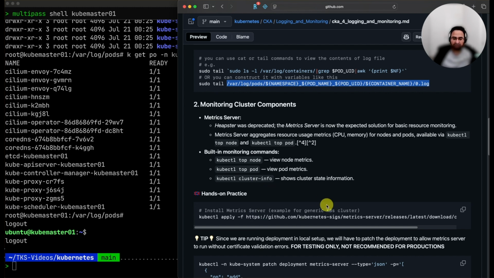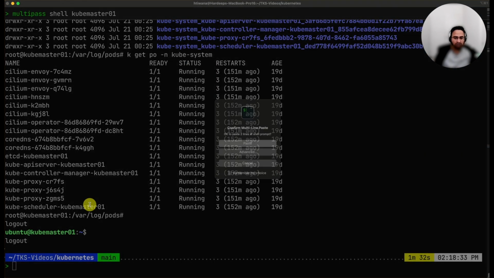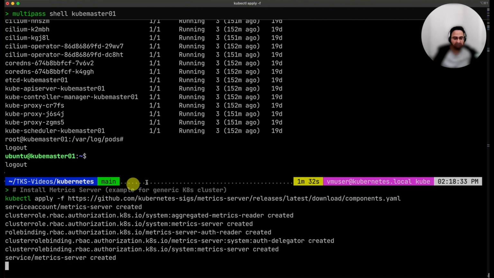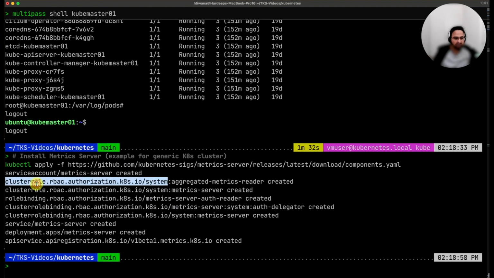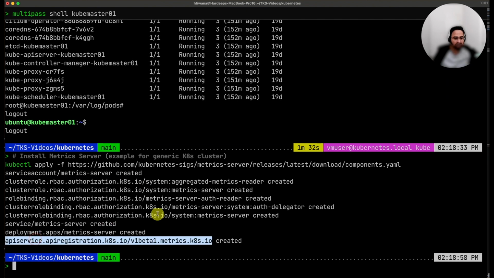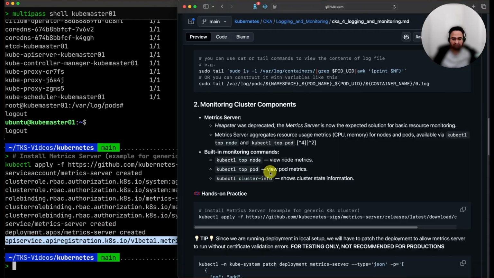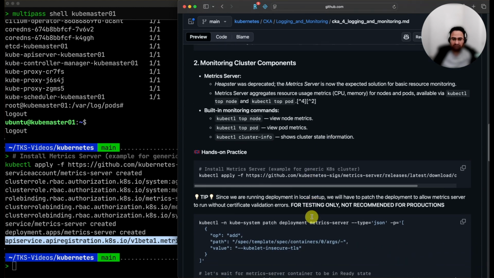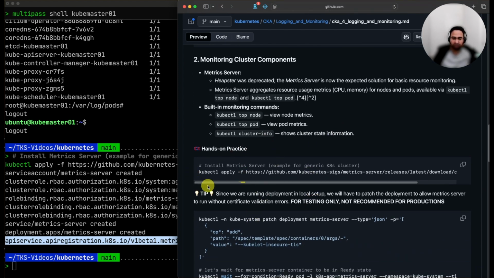All right, and with that, I think we can get to the next topic, which is monitoring and metrics. During the exam, you'll have access to metrics server, which is built in. It's very easy to install, a single command. When you run this command, it'll create some cluster roles, a service account, cluster role bindings, then finally a service and a deployment, and you can see it created one API too. That's how, with the help of the API, things work.